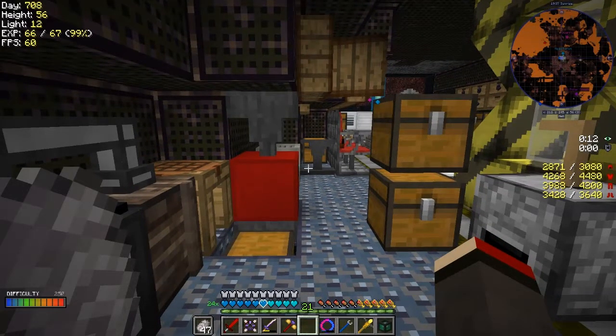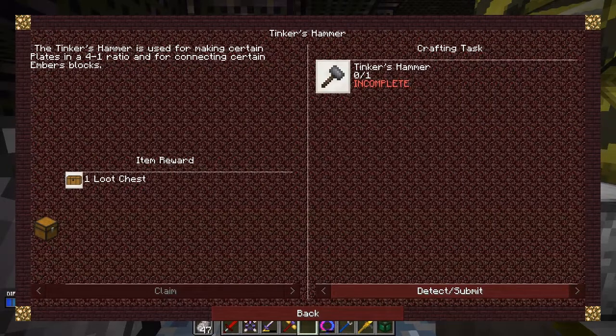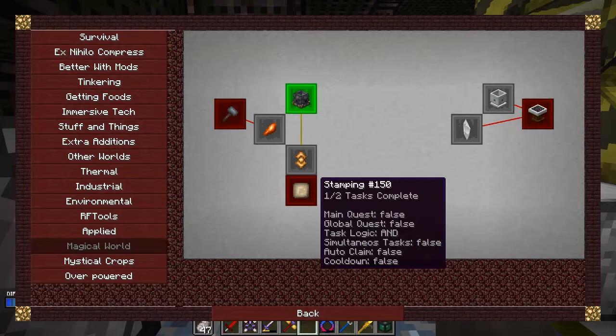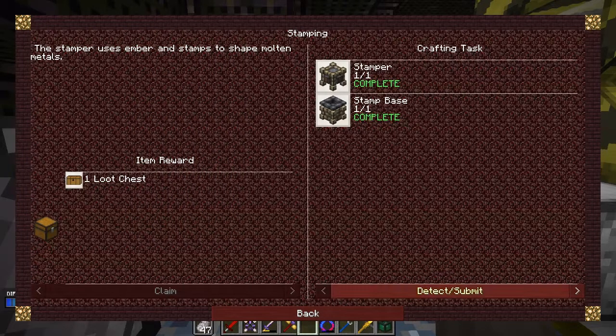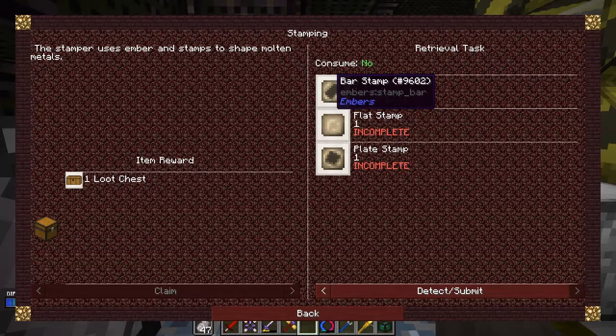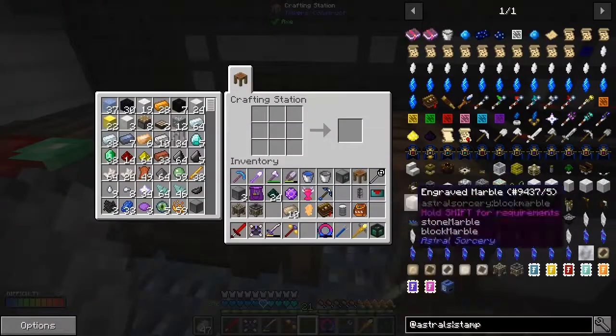Right, F4. Let's have a look at this one. Let's go back. I'll have to look at that one. That should be stamping. So we have to stamp something next. Okay, so we've got these plates. Now I have to make this one a bar stamp, a flat stamp, and a plate stamp. So how can we do those?